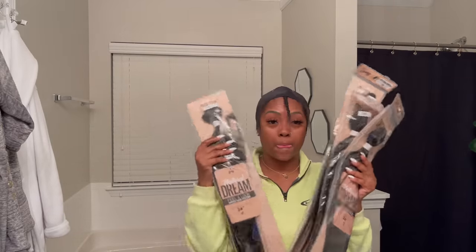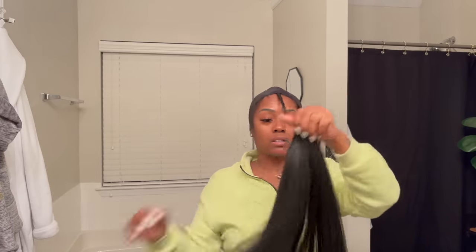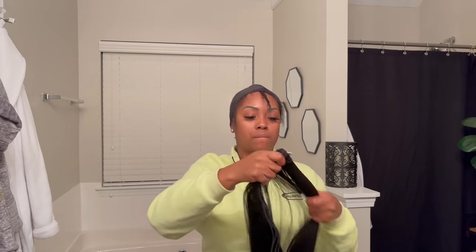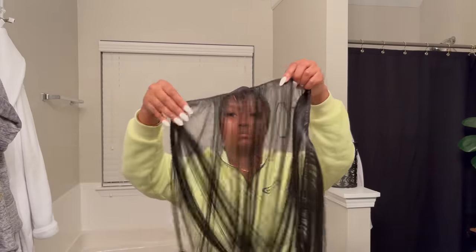I got 4 packs of this Dream Hair from the beauty supply store. I think each pack was $11.99 each, $12. And I got it in the 24 inches, but the 24 inches is actually really long. It kind of hangs like a 26, 28 inch, which I was really excited about. Also, I just want to note that you do get a good amount of hair on the wefts. So in all, I only wound up using like 2.5 packs.